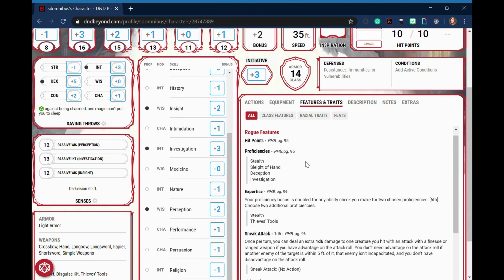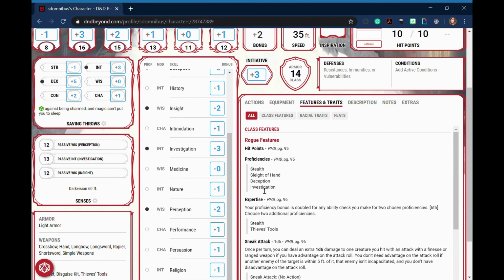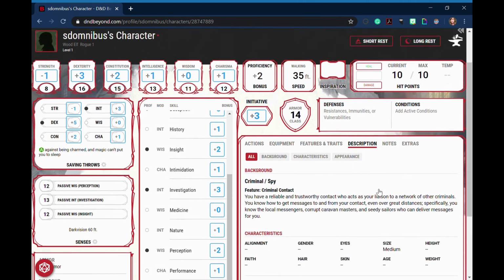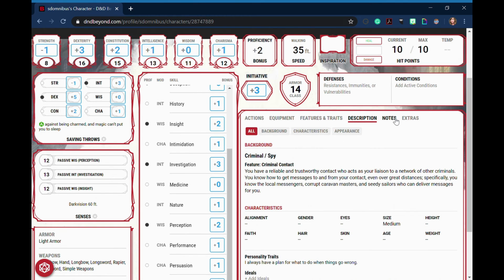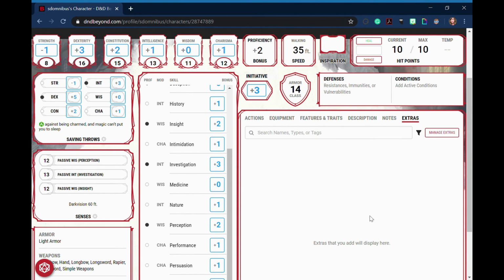Features and traits list everything out so I can see all my racial abilities, all these things that we sort of glossed over. My character's description, if we'd bothered to fill it in, would be right here. And you can even further filter. Notes. This is where your character's backstory could be. Add in specific enemies. If some character wronged you at some point, you can write their name in right here, so if you come across them again, you can give them the old what for. Or if you just generally don't like orcs. Extras and stuff right here. You can make notes, all that kind of stuff. I love being able to make notes and then have it printed out if I want to print the PDF and everything's all together. It's so great.